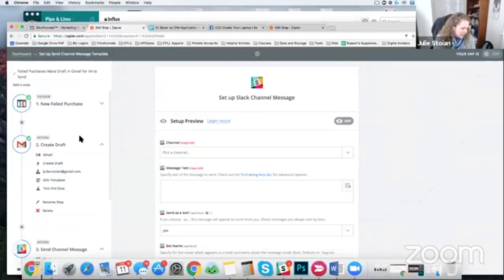Okay, let's see. Just looking here if there's any other questions. Someone asked, what is Trello? Oh my gosh, what is Trello? You should listen to Russell's podcast. You should go to marketingsecrets.com and listen to Russell talk about Trello. He has a total love affair with Trello. It's basically like project management meets list making. It's a project management tool primarily.